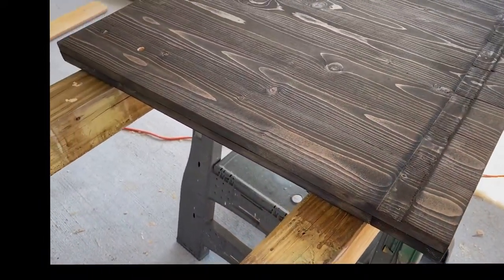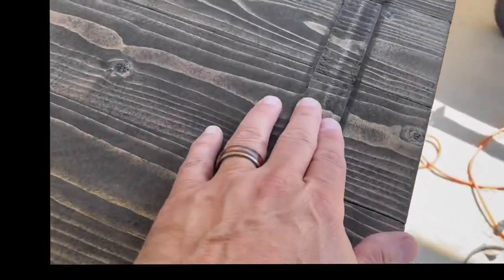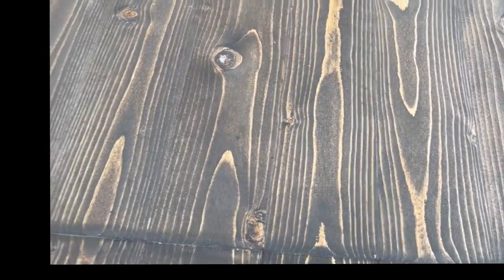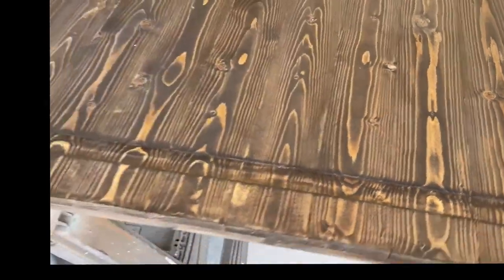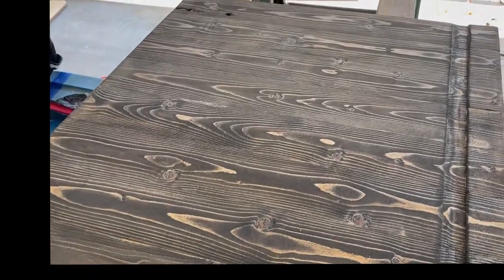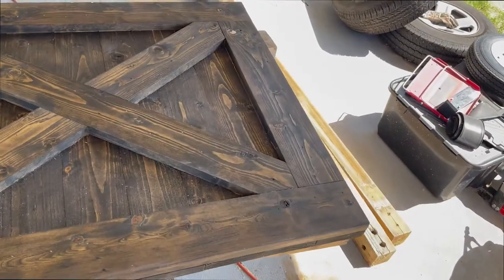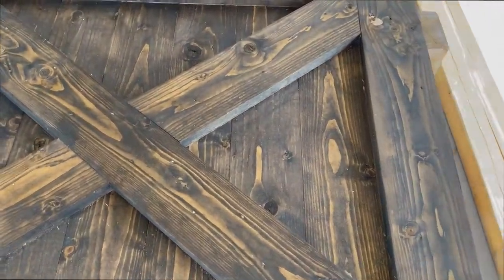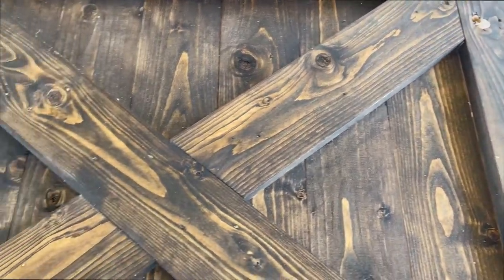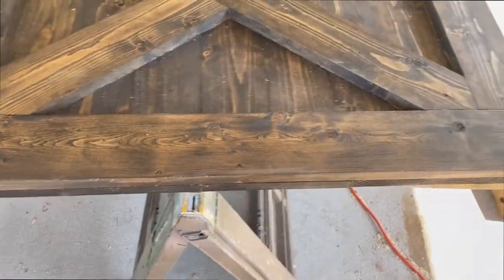Here we go with the first coat of stain on the backside. We've already stained the front side twice, so it's already got a really good look on it. There's a little more variation here than what we were going for. What I mean is with the stain and just the natural light of the wood, I don't want that much variation — we want it to be a little bit darker. So we went back and did a second coat. This is still at the first coat here, and that little piece of wood right there — it's nothing different about it, it just didn't accept any stain the first time around. So we're going to end up staining it again to give it a more uniform look.